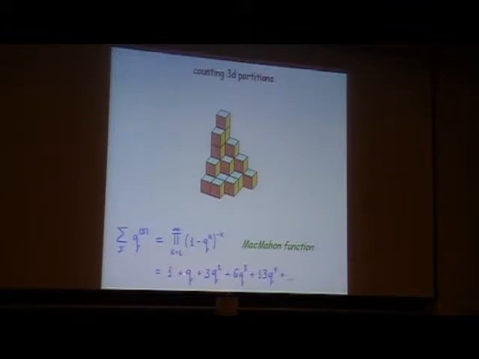So in other words, the coefficients of q and powers control size, but coefficients control the number of possibilities. So coefficients grow a little faster. Instead of a single product of 1 minus q to the k, which is basically an eta function, you now also get the same factor here, but also to the power of k. So that is responsible for the fact that we have three dimensions and the counting problem has more solutions.